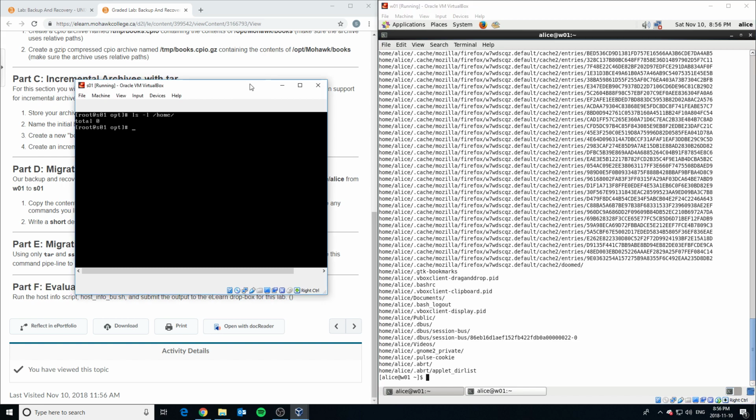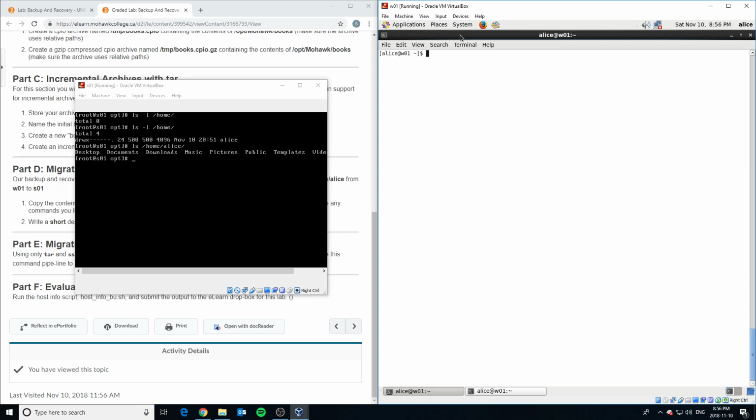So if I do the same thing, I'm just going to push up. You can see it says ls -l /home, and I hit enter. I now have Alice there. And if I look into Alice, I have all of her stuff, everything there. So that's really, really awesome. So that's how you do that. So let me explain it again, because you're going to be like, can you just go over that one more time? And I definitely have no problem doing that. So what I did was this.